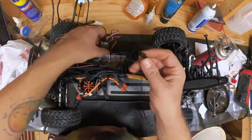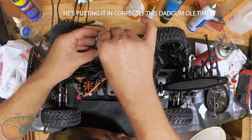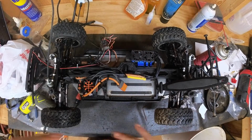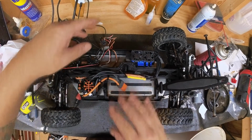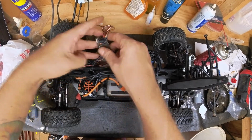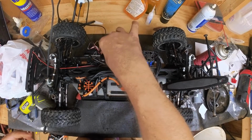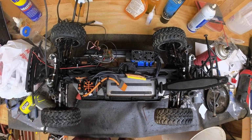And so you take this here and you plug this into the receiver, and I like to get this stuff facing out. And you plug that in right there. And then that is a very temporary setup, but that's how you get the motor fan. You can tie stuff down, and I'm going to show how I'm going to put a wireless case right here and tidy up all these wires a little bit. But I'll show you right now that everything will work.